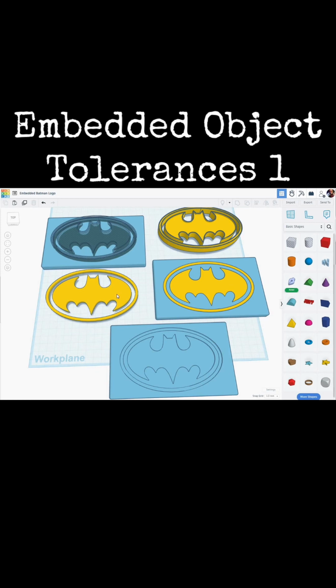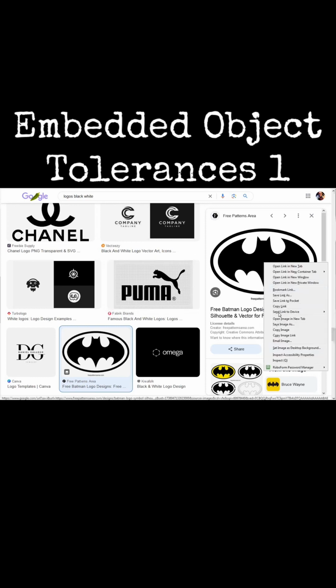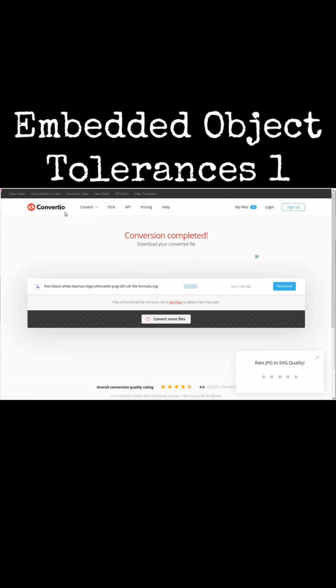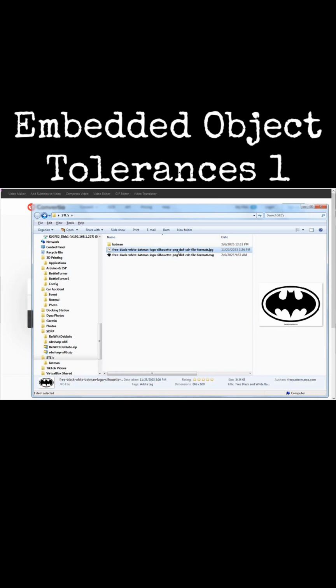Now, I want to explain this Batman logo here. I found this image by simply going to Google, right-clicked on it, and did a save image as and got a JPEG. And then I went over to convertio.co, that's .co, not .com, and I converted it from a JPEG to an SVG, and then I downloaded that. So what you'll see here in my folders, I have the original JPEG, and I clipped out this text and then converted that to an SVG. So that's where we're sourcing this logo from.